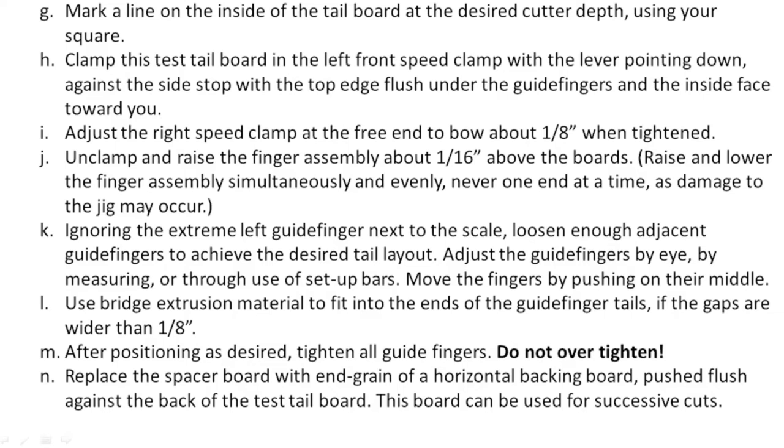So if I had my setup bars, I could show you that I used a 5/16 inch setup bar for this pattern, the previous pattern I had, between the pairs of fingers, and I used a half inch in the space between to create the size of the tail I wanted. I think this was a half an inch, and then the space between the pairs of fingers was 5/16 using setup bars, but I'm just going to eyeball it. So now I'm going to bring this over.